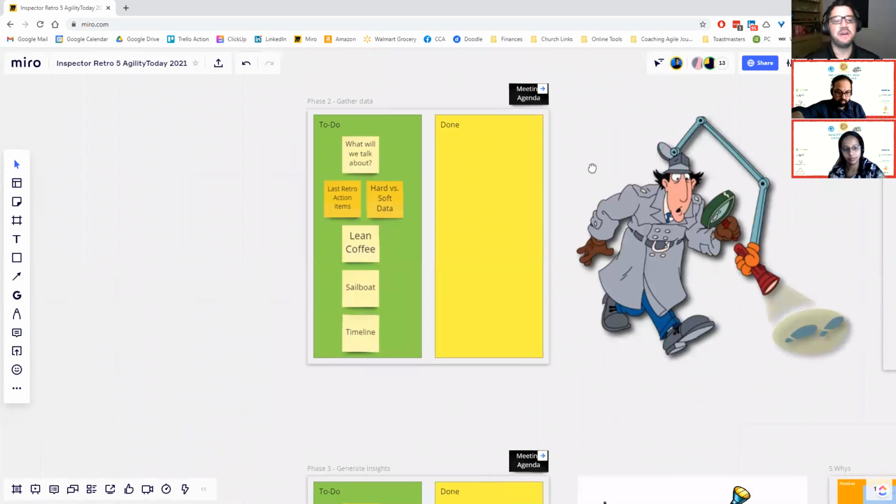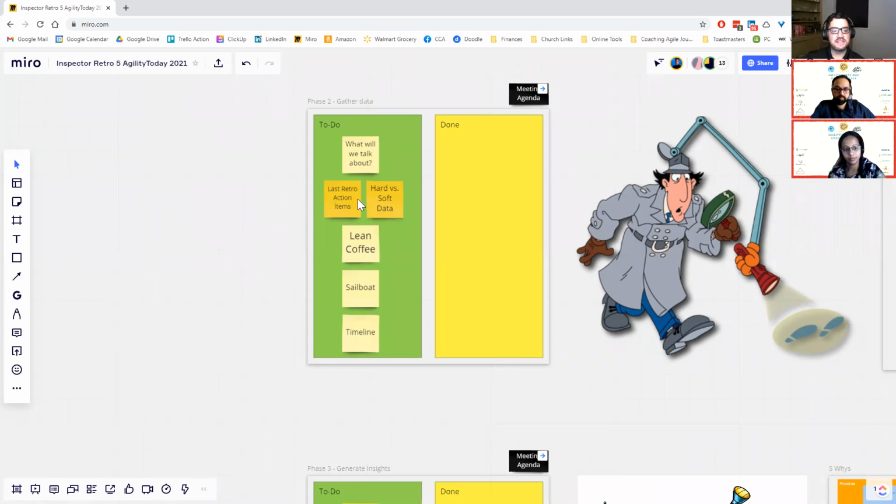Then you move into phase 2, gather data. All right. So you don't want to just come in and say, what do we fix, team? You want to uncover areas that the team wants to talk about. Now, there's a pattern we talk about as coaches called diverge, converge. At the beginning of a retrospective, you want to diverge the people's thinking, and you want them to think very wide. You want them to think, if we could talk about this, or this, right? So you want to get ideas for topics you can discuss.